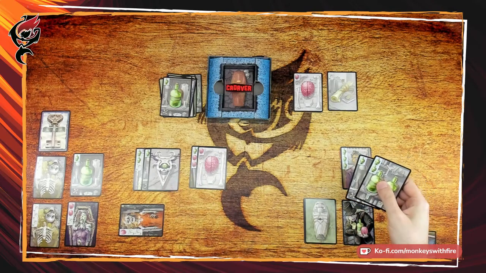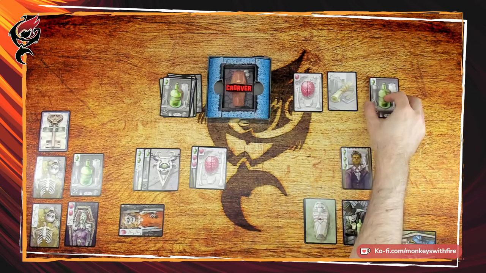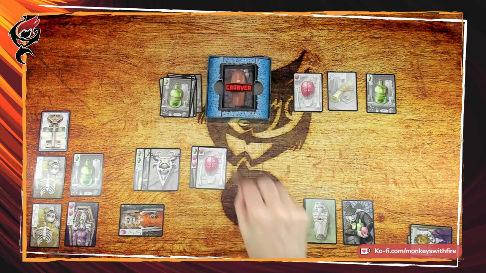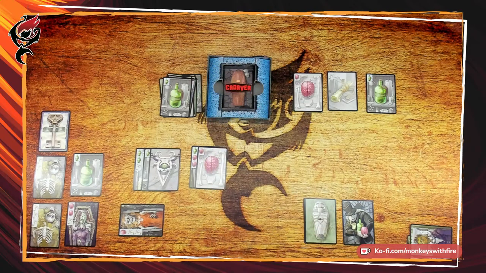So I'm going to put those in that order. They go back to this pile. We have another corpse. And I can draw 2. I'm going to take them from the grave. Okay, over to you.